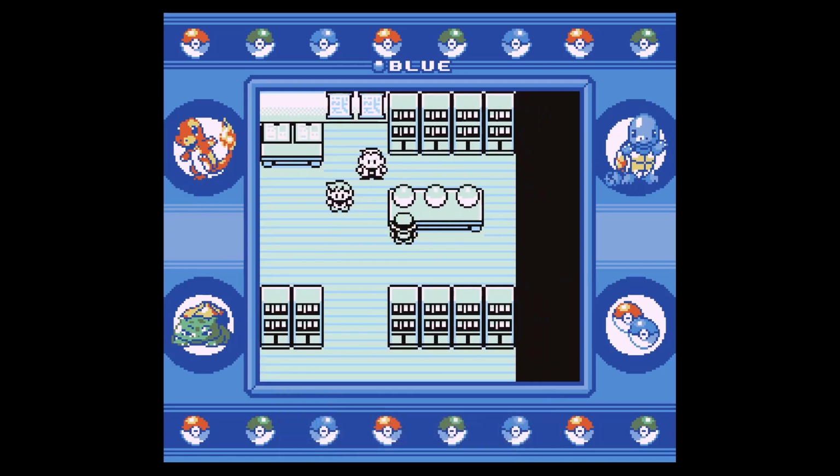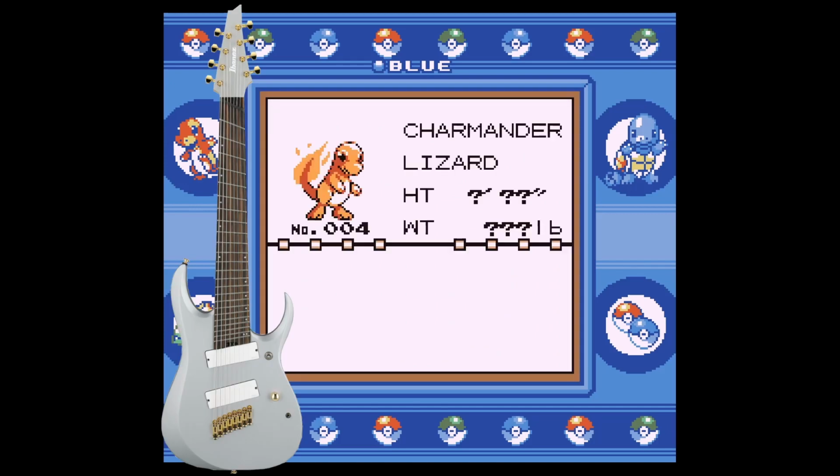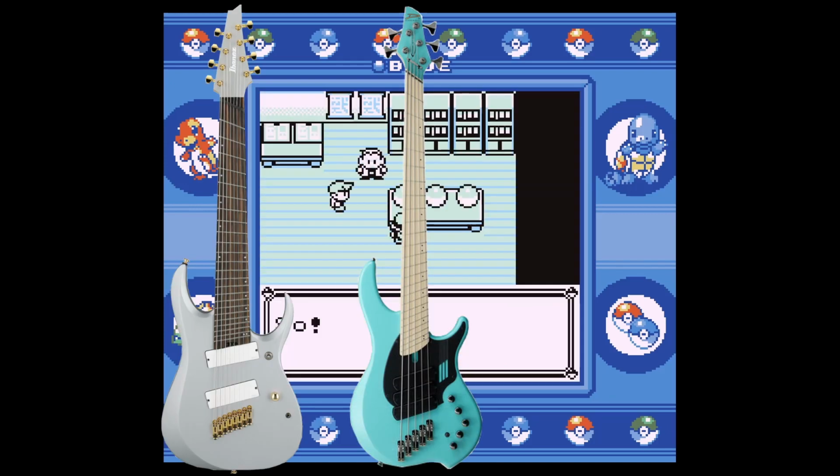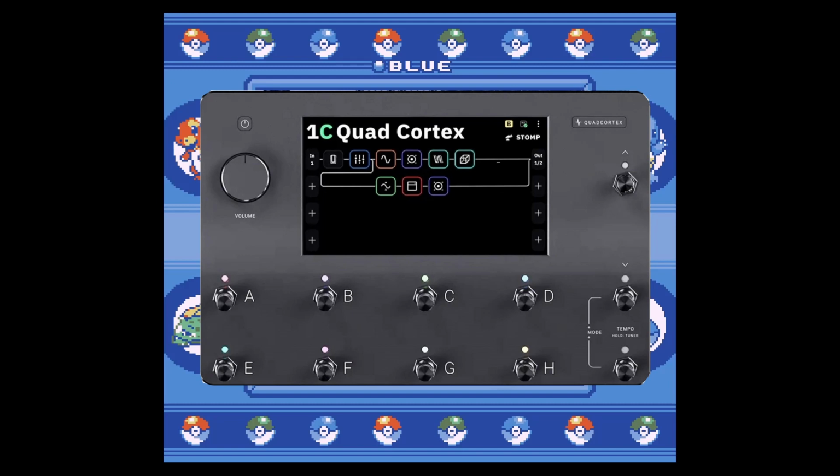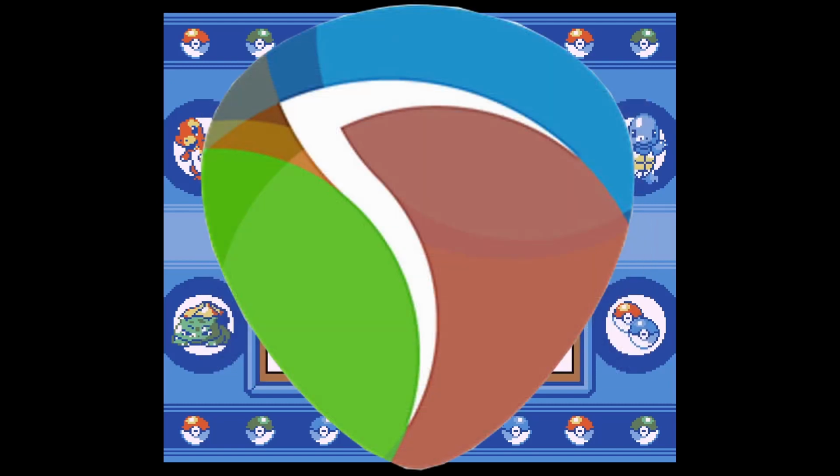For gear, we have an Ibanez RGD MS8 8-string guitar, a Dingwall NG3 6-string Combustion bass, a Korg Cross 2 keyboard, a Neural DSP Quad Cortex for the effects, and it's all recorded in Reaper.